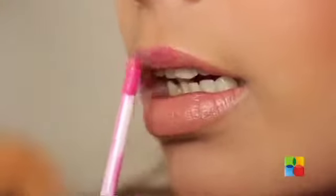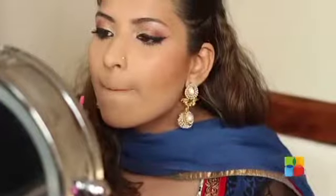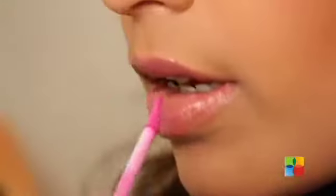Now I'm applying a 3D lip gloss on top of my lipstick — you can get these 3D lip glosses at Inglot, it's pretty cool — just in the centre. I'm finishing my makeup by spraying some setting spray. What a setting spray does is get all your foundation and powder set into your skin, and also makes your makeup last longer. I'm applying a couple of sprays and letting it set. This gives a dewy finish — it's very nice.